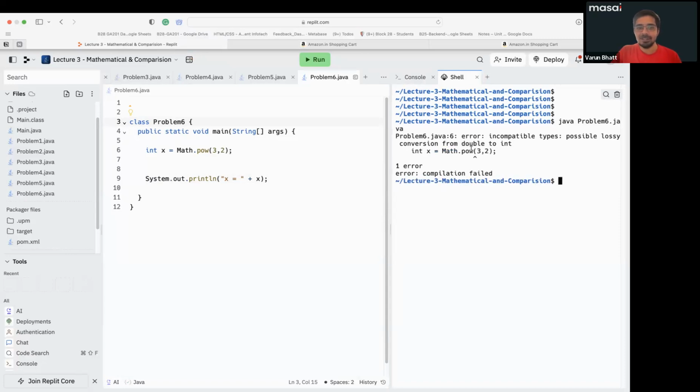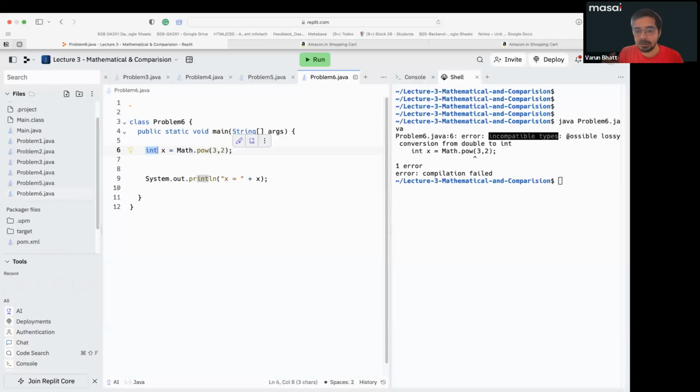Now it says the value cannot be stored in this one: incompatible types. इसका मतलब क्या है? The value which it is giving is not in the integer type. वो integer type की वैल्यू नहीं दे रहा है, वो किसी बड़े डेटा टाइप की वैल्यू दे रहा है.